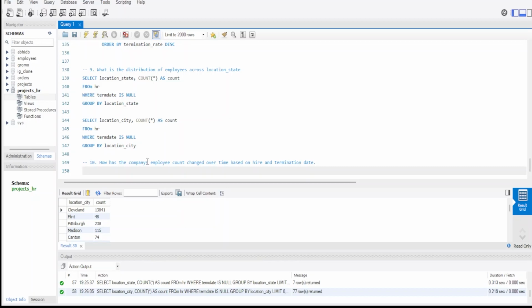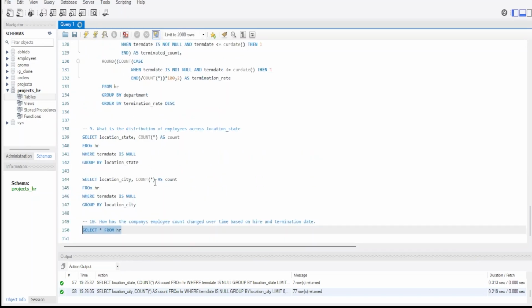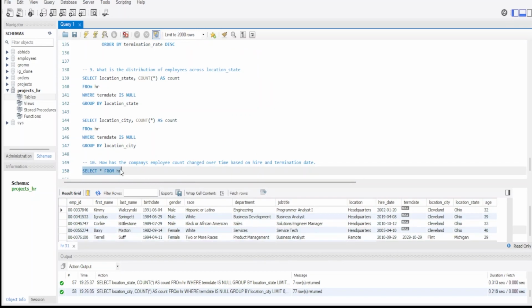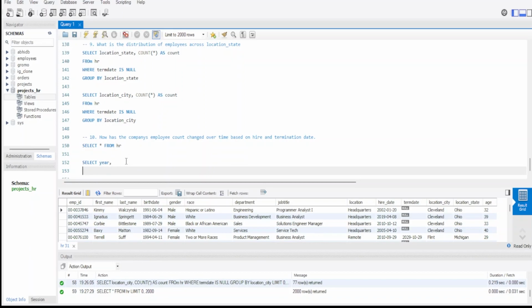Okay, so let's start creating our query. Let's select star from HR, and with this we can see the complete table, to understand it better. First of all, we will take a year column.